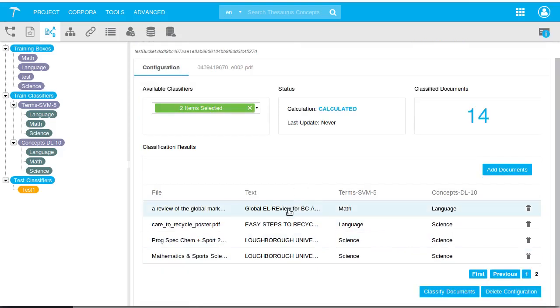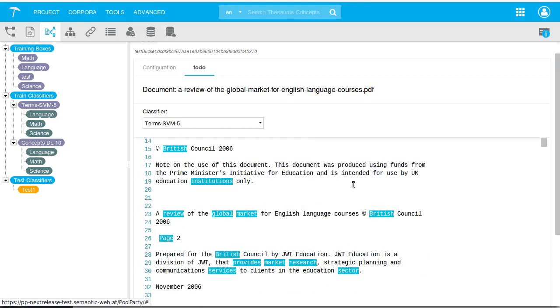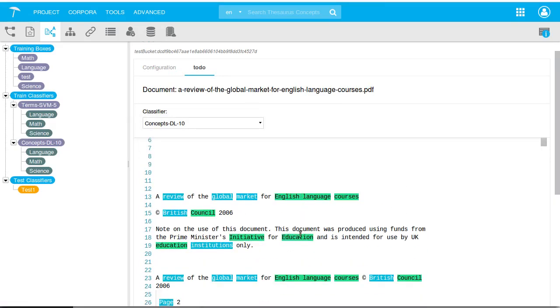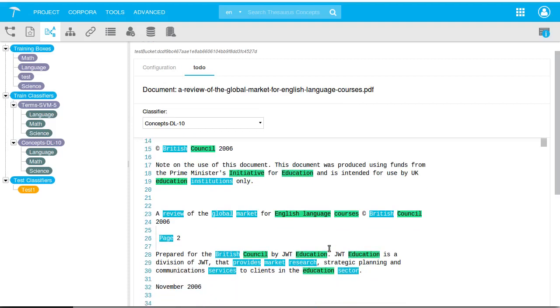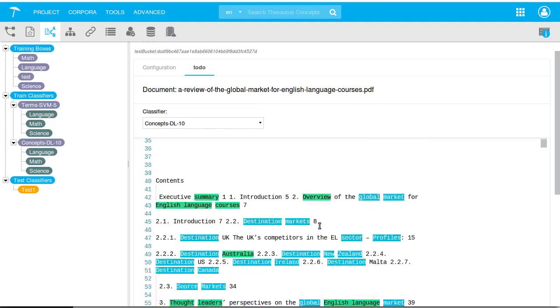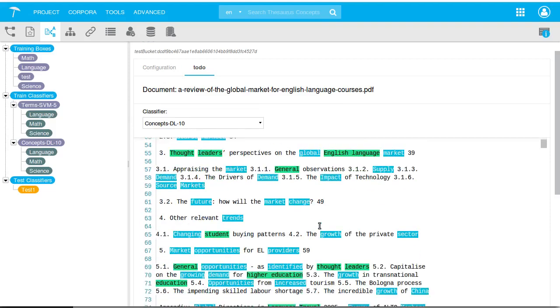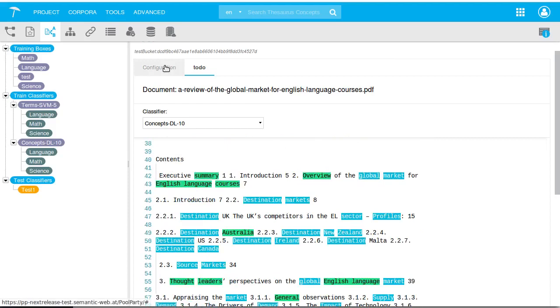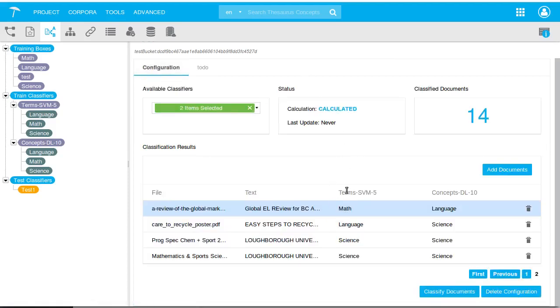At this point, it makes sense to check out the actual job of the classifier. You do it by looking into a document with controversial results. In the actual document, you'll see terms and concepts, in green, that have been used to classify it. In our case, it's quite evident that the concepts helped to classify this document correctly, whereas the pure machine learning algorithm failed. The concept, actually a multi-term, English language, was nicely detected. A clear indication of the benefits of applying a knowledge graph.